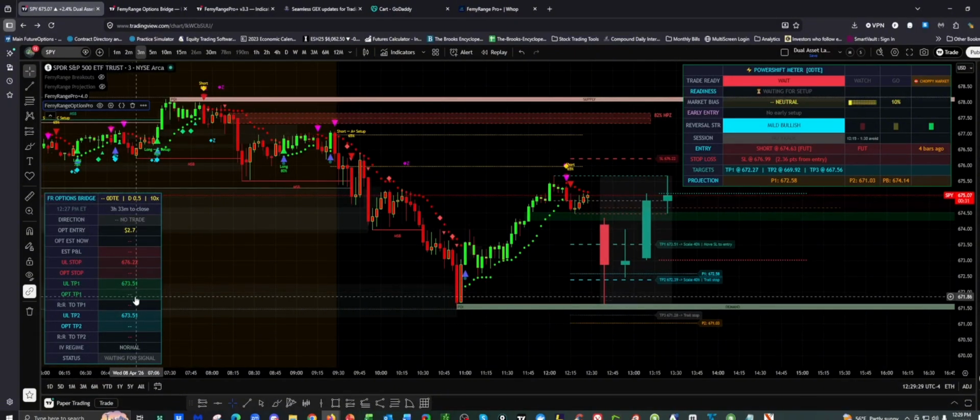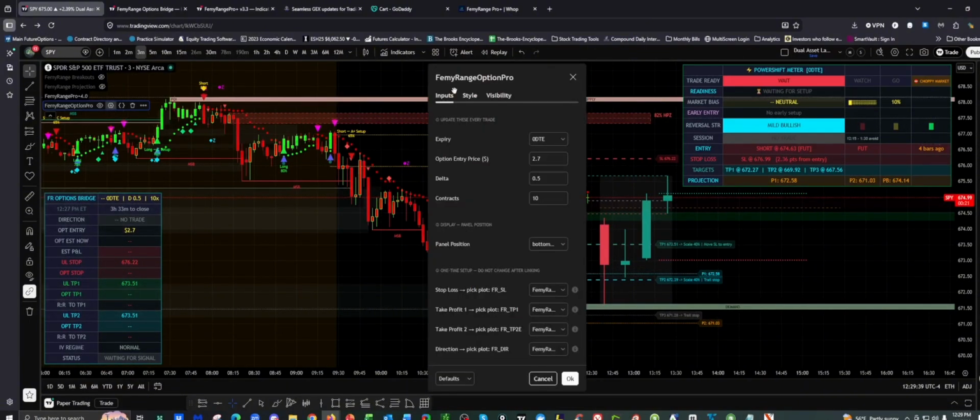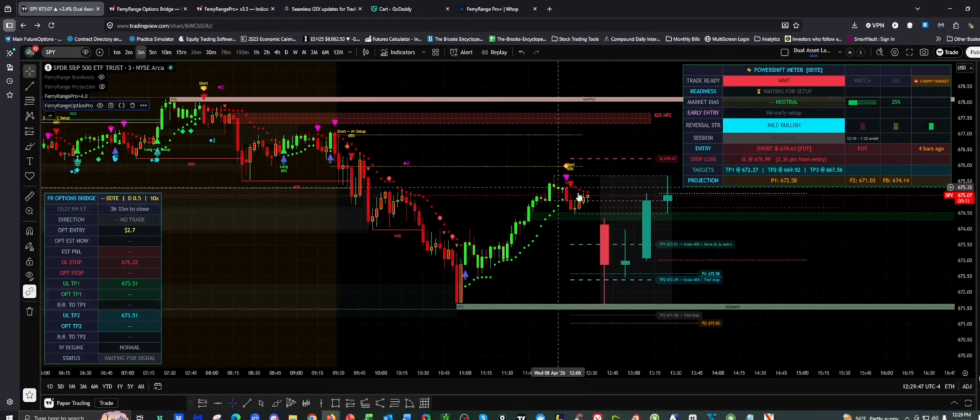So status is waiting for signal. It's feeding from this tool itself in order for it to make its decisions. As you can see, it's going down, but the last 2 candles have been flat. So price is not really moving, which coincides with what this was saying earlier. Contracting, because when market is going sideways on 0 DT, you're going to be losing money. So you can either choose 0 DT or 1 DT, right? You choose either, and you get into the trade, and you wait for the trade to play itself out.